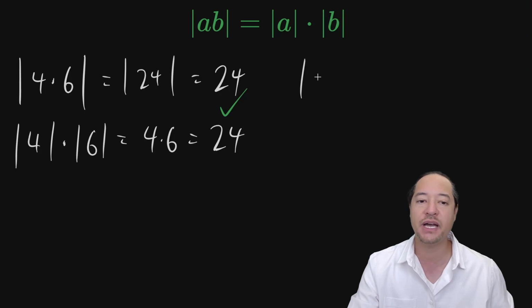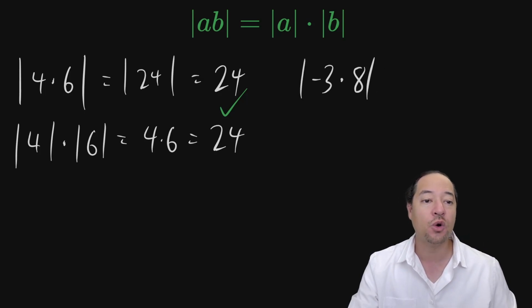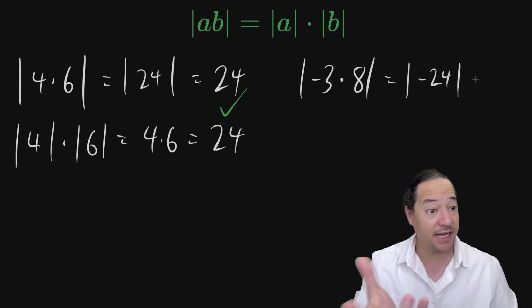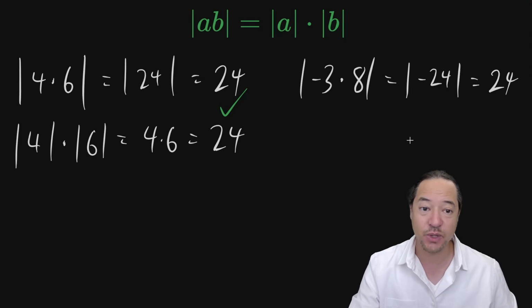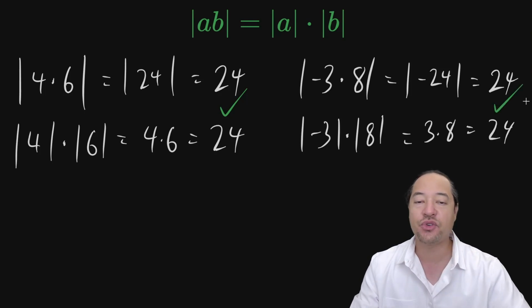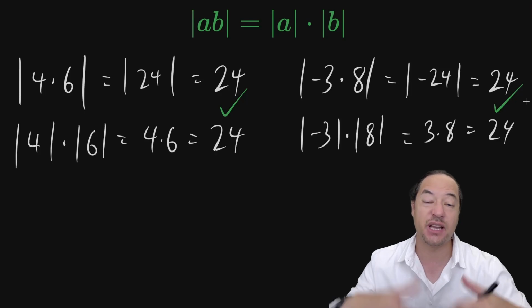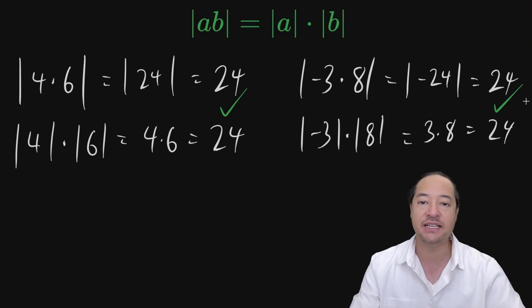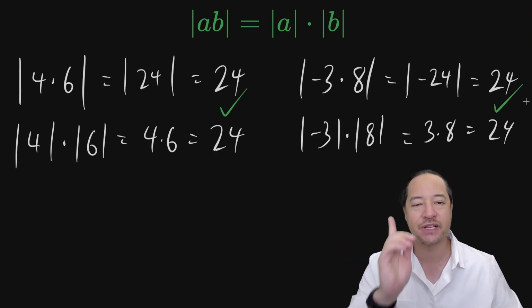So what if we do, how about -3 times 8? We're taking the absolute value of that. Well, that's going to be the same as the absolute value of -24. And when I do that, I'm just going to get positive 24 out. And I could do these independently, right? -3, absolute value of that, times the absolute value of 8. What's that going to give me? Well, this is going to give me 3 times 8, and that is 24. So once again, it works. So taking the products here, you're always going to get a positive value or 0, right? And so you can split it up. It won't matter.